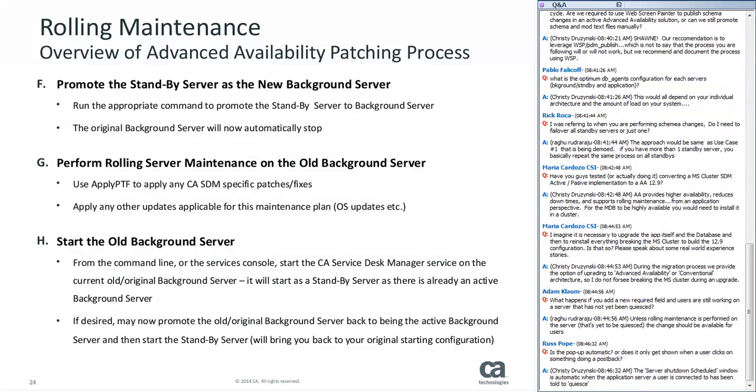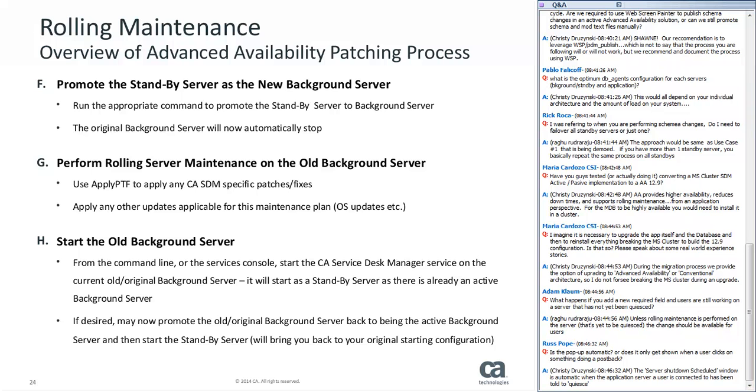Then you can go ahead and perform the same maintenance on the old background server, the original background server, and again, using Apply PTF to apply any patches, any other OS updates, etc., are totally fine at that point. Then you can go ahead and start the old background server back up, and it will start as a standby server because there already is an active background server.